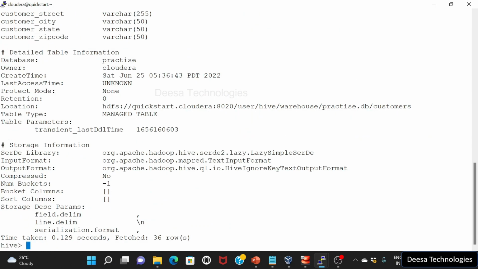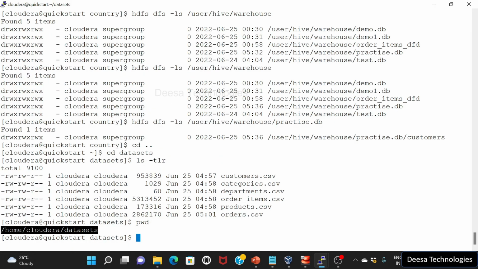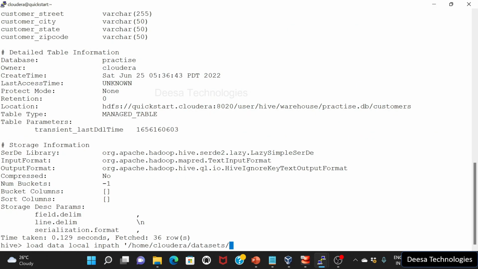One of the ways that we can do this is using a command called load data. So we will say load data. This is the command. We wanted to use the local system, so we say local, and then we give inpath. This is the path where that file is present. It is under home cloudera datasets, and we have to give the full path. This is the customers.csv.